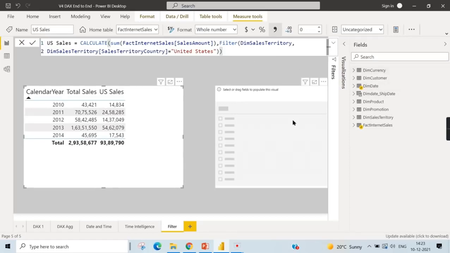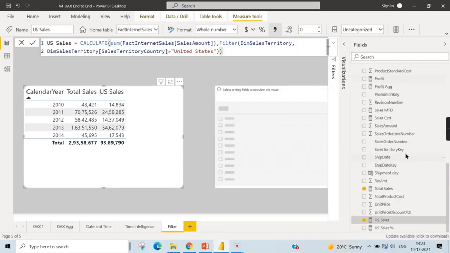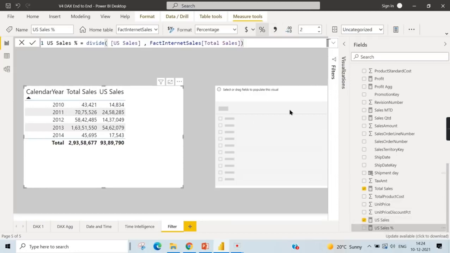That's fine. Now coming back to our question, how to calculate this percentage? It is US sales divided by total sales, which is written here as US sales percentage. I used a DIVIDE function.